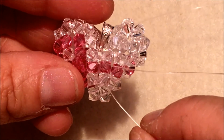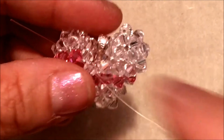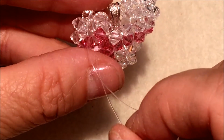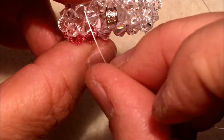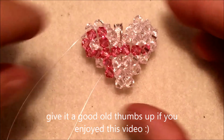Just take your string. I don't usually tie it. All I do is I go up and around, and this is where it takes a little time, but you really want to secure these threads. Again, you can thread it around, just random, it doesn't matter. And then if the 2 threads meet, if you want to tie a little knot, you can. But that's pretty much it.